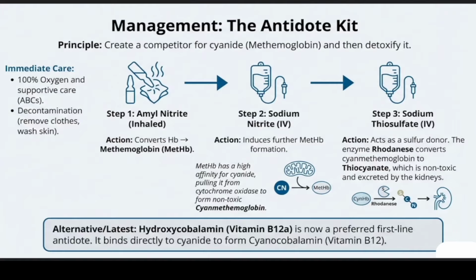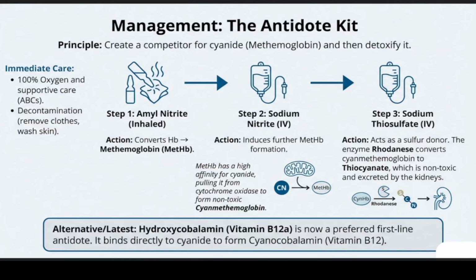See, when hemoglobin and methemoglobin are both there, the cyanide is going to go and connect to the methemoglobin rather than the normal hemoglobin. That is something you have to remember. So we are going to have cyanomethemoglobin when we have a higher concentration of methemoglobin in the body. That means hemoglobin is now free to act with the oxygen, so that is going to be helpful.